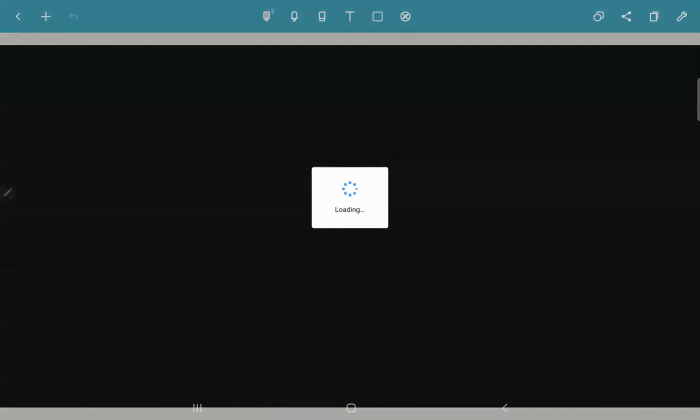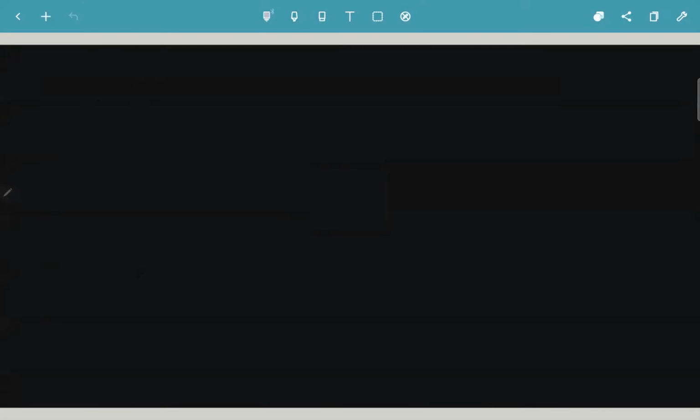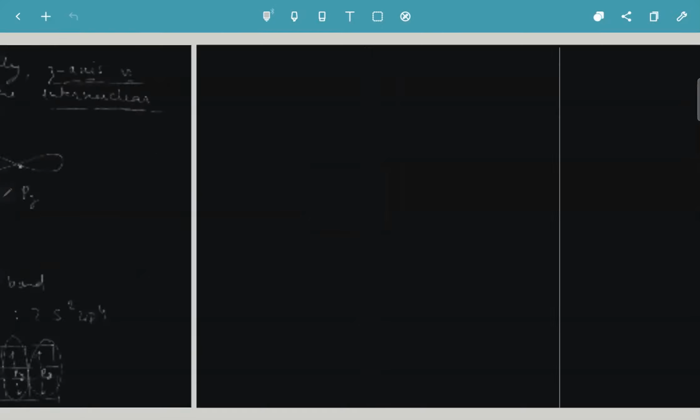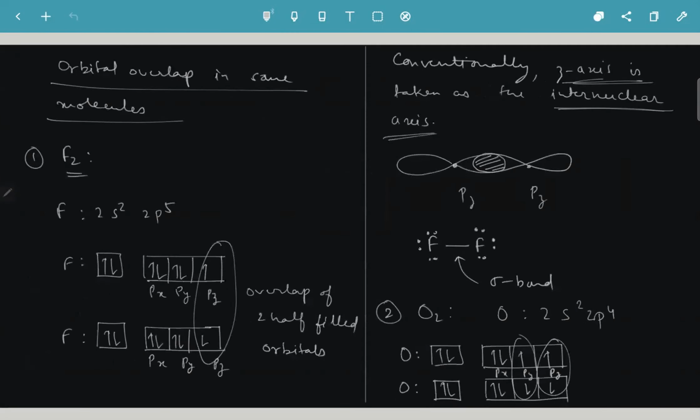नेक्स्ट देखो, O2 molecule में there is one overlap between PZ and PZ, another overlap between PY and PY. तो simultaneously दो ओवरलैप्स हो रहे हैं, एक सिग्मा ओवरलैप, एक एक्सियल ओवरलैप और एक लैटरल ओवरलैप. दोनों को साइमल्टेनियसली कुछ ऐसे रिप्रेजेंट करते हैं.